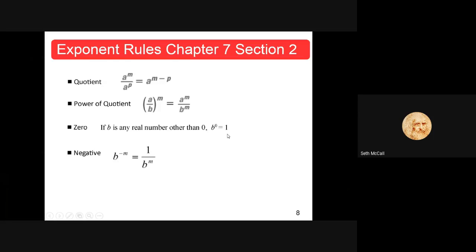The last one that we discussed is the negative power property. Now, this one is a little trickier just because it can show up in two ways. In this particular case that I'm showing you, if you have a base to a negative power, you put a 1 over it, and the base and its power go to the denominator of the fraction. Notice that the power itself then becomes positive. Now, this one shows you something going from up here to the bottom. Also note that this can work if you have something in the bottom of a fraction and the power is negative, it will go up top. I'm going to show you a specific example of both of those in one second.